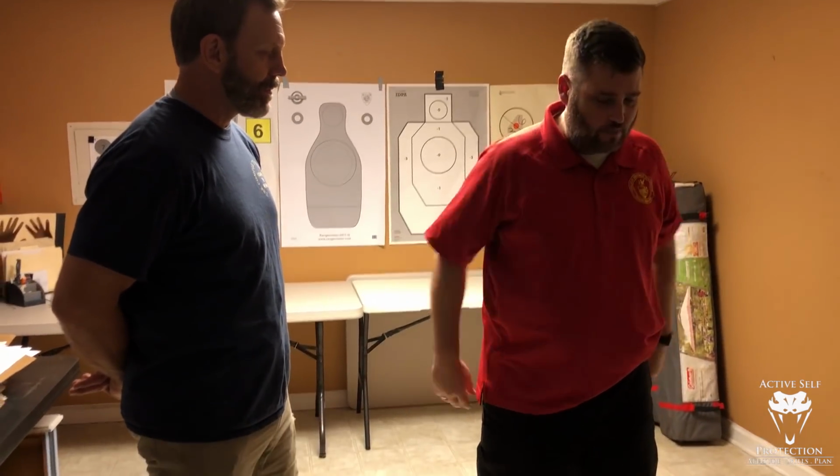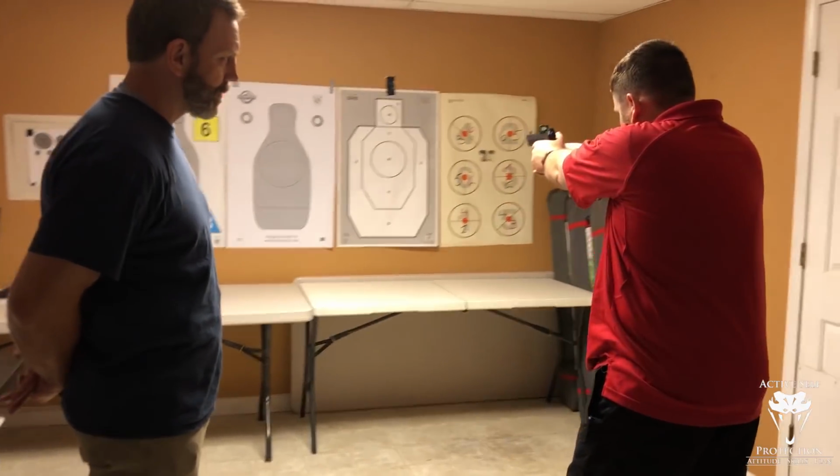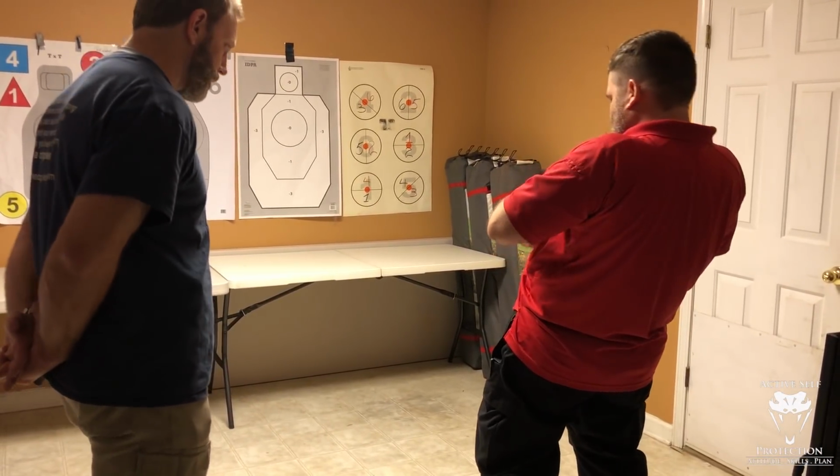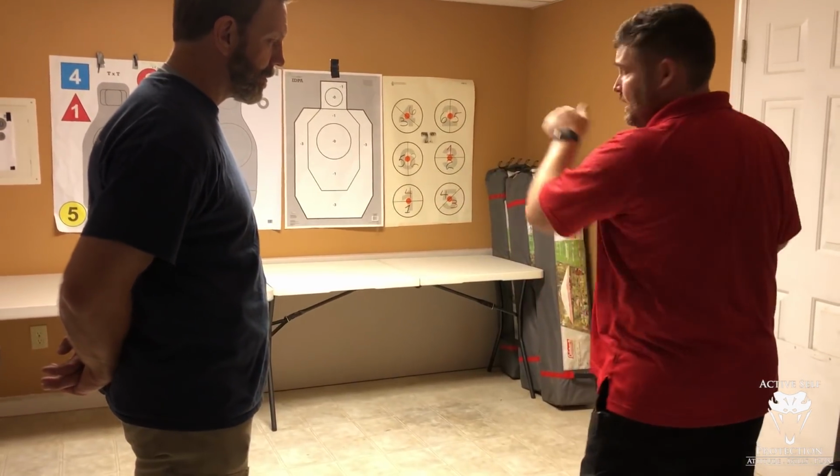You can do this one of two ways, right? This is what we worked on today. If we're standing back here, I'm left-handed, Brian's right-handed, so we can go either way to either side, right? So I can step here, turn, draw the pistol, and get a dry fire press. Great. Reset the trigger, safely put the gun away, and reset.